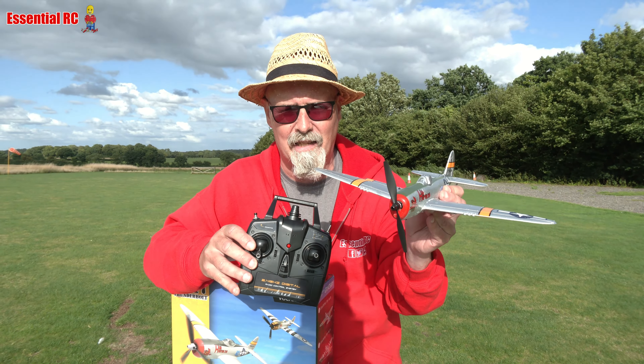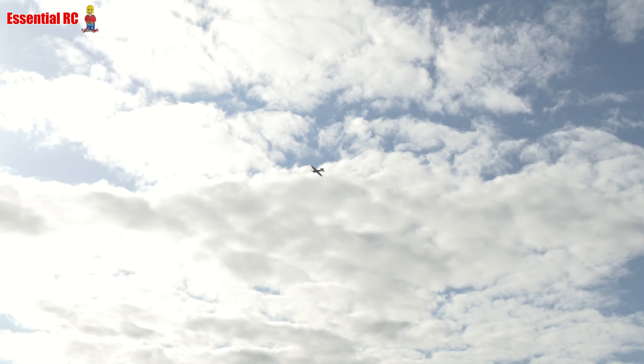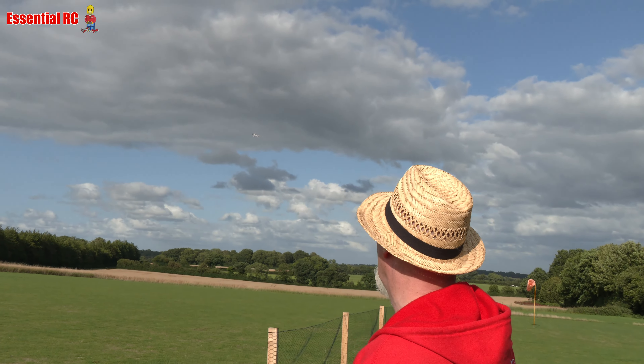Let's go out to the flight line. It doesn't need much of a throw to get it in the air. This is a mode two transmitter, which means that the throttle and the rudder are on the left stick, and the roll or aileron is on the right stick, and up and down for pitch with the elevator. I'm going to put it in mid mode to start off with. Expert mode is really, really sensitive on the stick - I don't even use that myself, I just stick to mid mode.